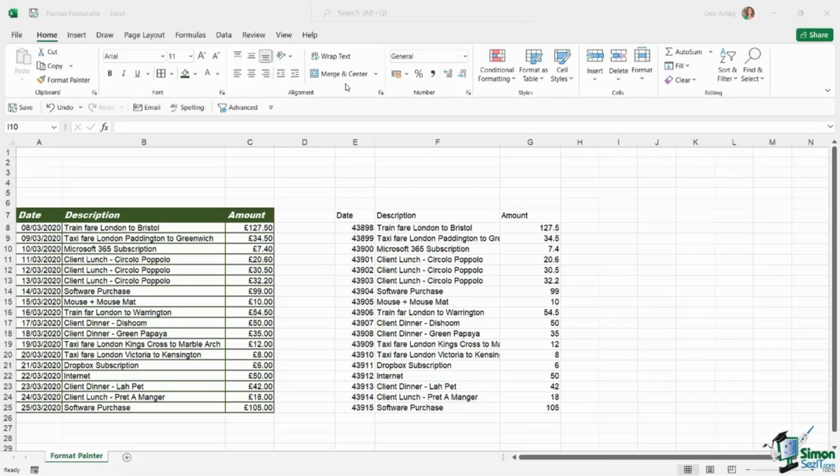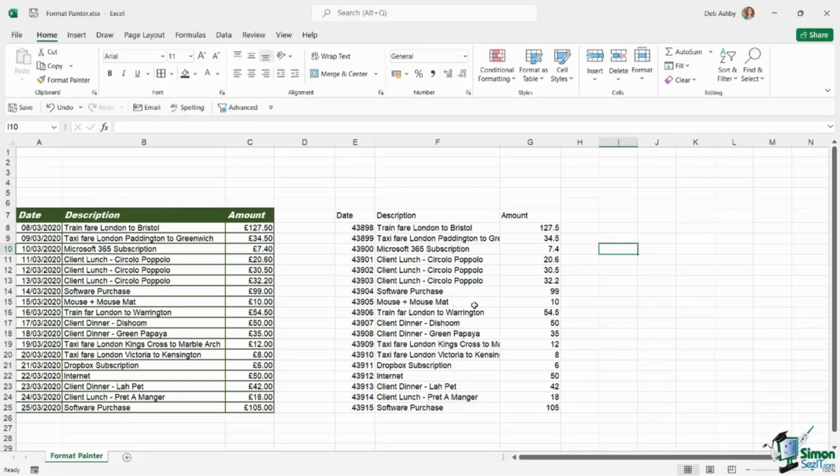So the very quick example that we're going to walk through here is using the table that we formatted in the last lesson. If you remember, we applied numerous pieces of formatting to make this table a lot more readable than it originally was. And if you take a look on the right-hand side, we basically have the unformatted version of this table. And what we effectively want to do is make this table on the right, the one that currently isn't formatted, look like the table on the left.